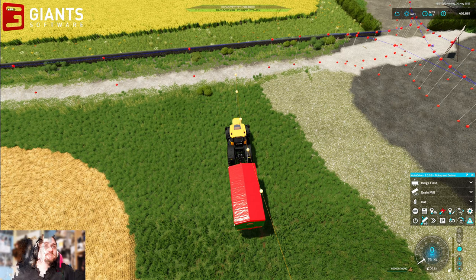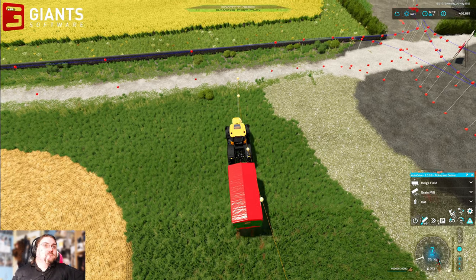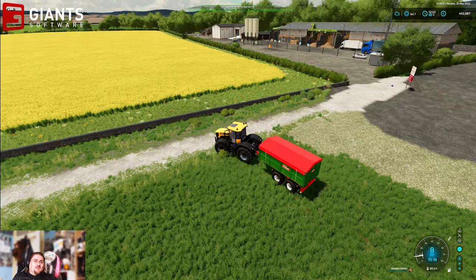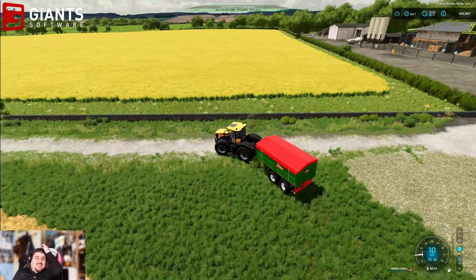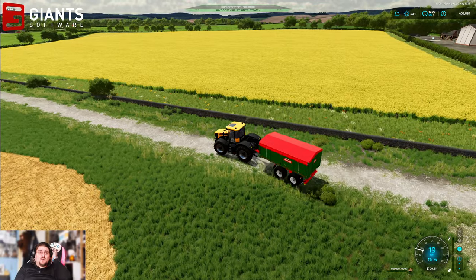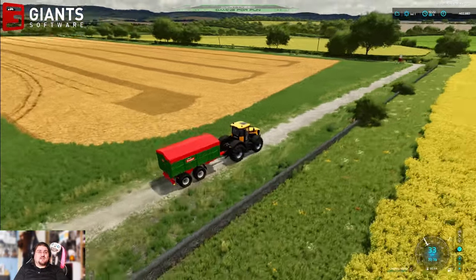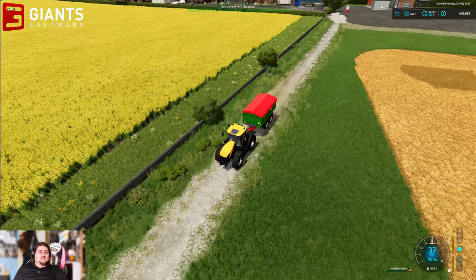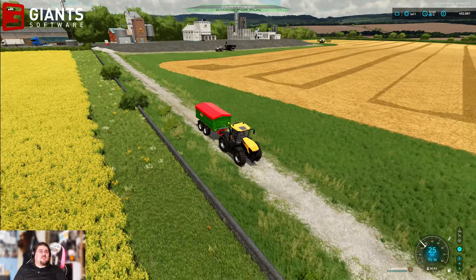That should do it. Much better. Okay, which way is he going? Oh, he's decided he's going to be awkward and he's going to go that way, is he? Okay. So he's actually going the long way around the field.